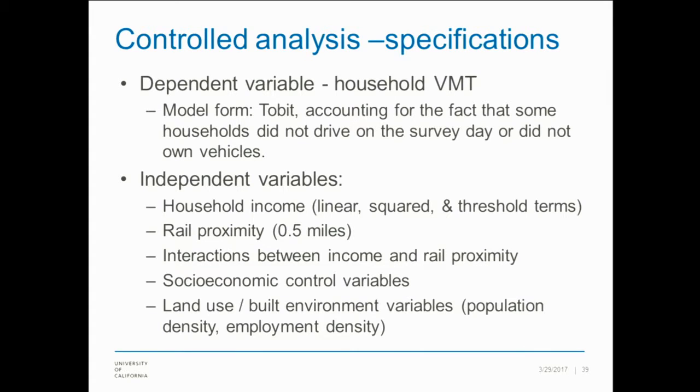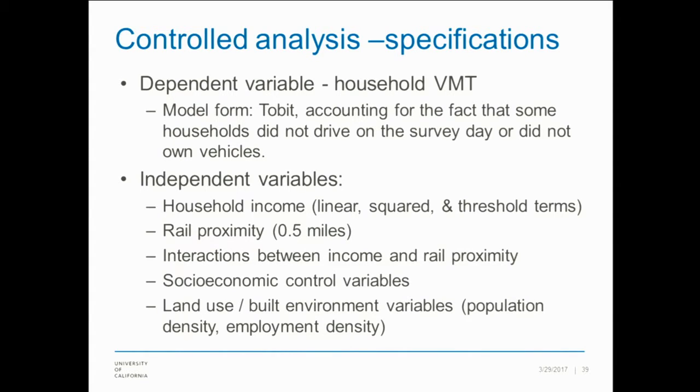So there's lots of details about this, and I don't want to take up too much time. I'm happy to answer questions later. We can't control for everything. I've named most of the important control variables. We weren't able to include additional important variables in this analysis, such as parking availability or the characteristics of the household workers, of the workplaces of the household workers. For example, do they have rail access at their workplace? Is it possible for them to take transit to the workplace, or is it possible for them to walk because they have closer workplace locations than people who live farther away from transit? So we can't do everything in the analysis, but we can do a fair amount.